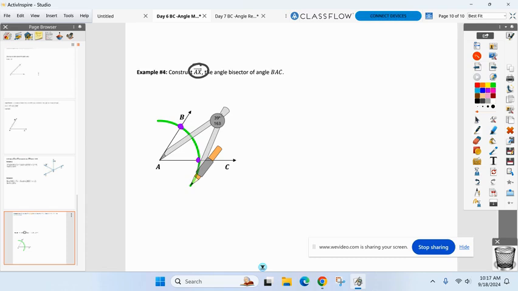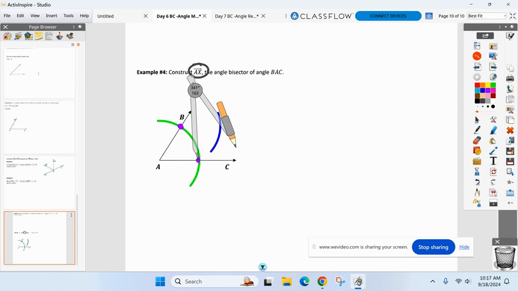Next 2 steps are going to come from each of those points. Put your compass point on one of the points of intersection and make an arc above the first one. If it happens to intersect, that's fine, but it does not need to, and it doesn't need to be a big arc either. All I did is go to one of those points of intersection and make an arc above the first one. I told you we needed 2 points because that's where we're going to put our compass. So wherever you have not put your compass yet, put it on the other point.